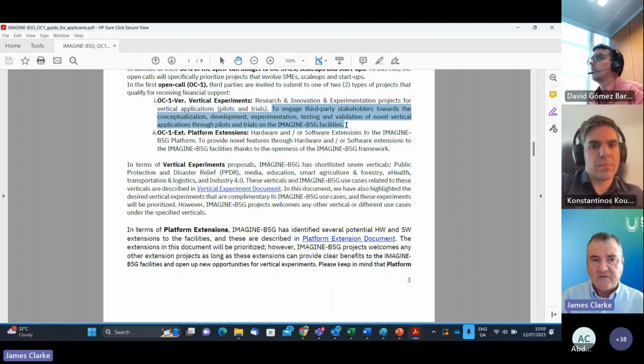If it is more about extending, doing a little research and innovation with a view to providing hardware and software extensions, then you would put it in as a platform extension project. If it is more research and innovation experimentation for vertical applications, with a smaller element of hardware or software extension, then we ask that you put it in as a vertical experiment project. This is explained in more detail in this section.